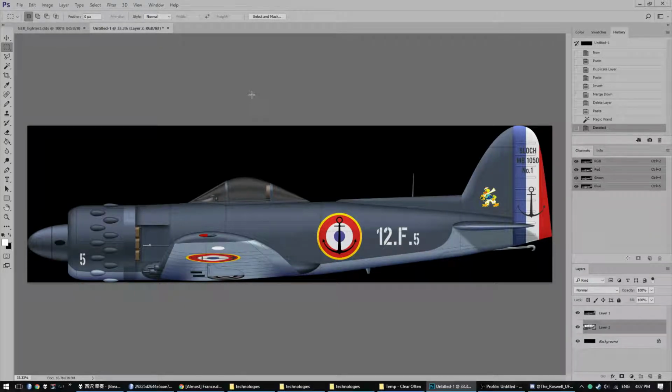I'm here to show you how we at that project actually make icons for the research page. So if you go into any of the aircraft tabs, you'll see a lot of nations have new icons and so on and so forth. This particular method that I'm going to show you is how we do that.